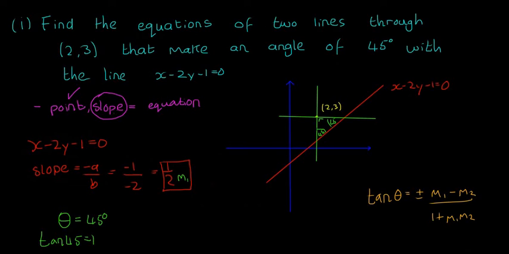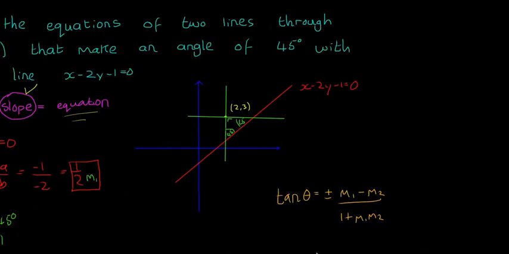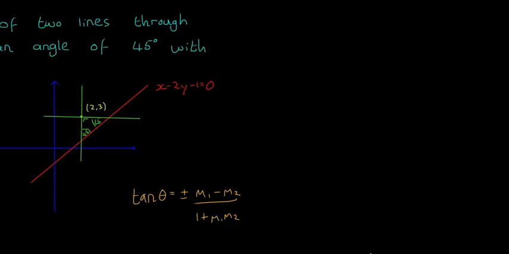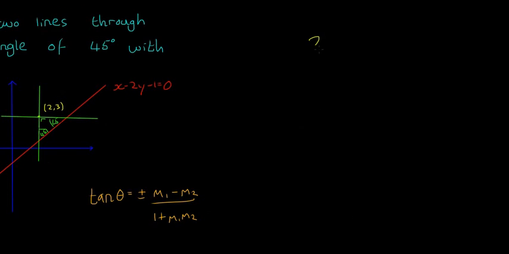So we have a point, and now we have the slope as well. So put a tick there. So now we can find the equation. I'm going to do that over on the side. The point is going to be 2, 3. So we'll say our point here is 2, 3, and we're going to have m is equal to minus a third, or else we're going to have m is equal to 3.